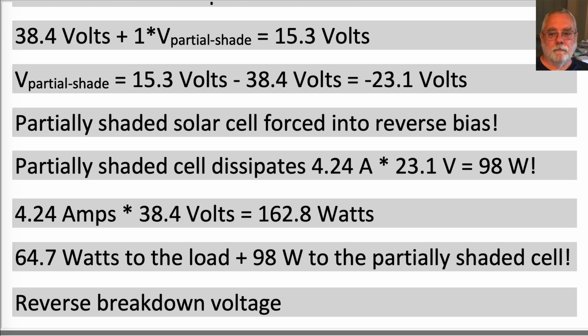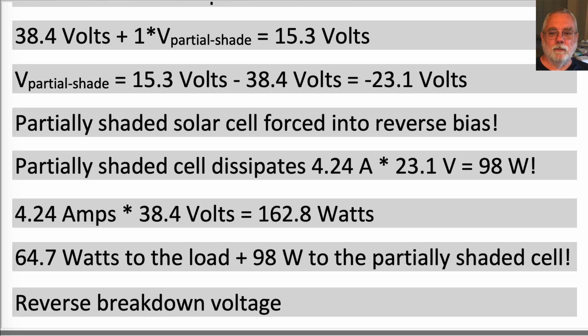Reverse breakdown voltage. We assumed that the solar cell was an ideal diode, infinite shunt resistance, and infinite breakdown voltage. A finite shunt resistance would slightly increase the current through the partially shaded solar cell as the voltage across it moved deeper into reverse bias. This would let a little more current flow through the panel to the load. If the reverse bias reaches the reverse breakdown voltage, additional current will flow. Current would increase. Assuming the reverse breakdown does not destroy or damage the solar cell, reverse breakdown would act as a voltage limiter by raising the current.